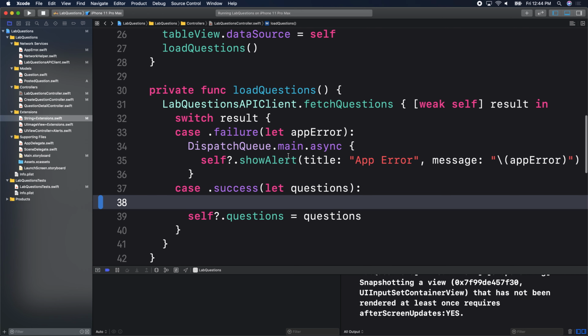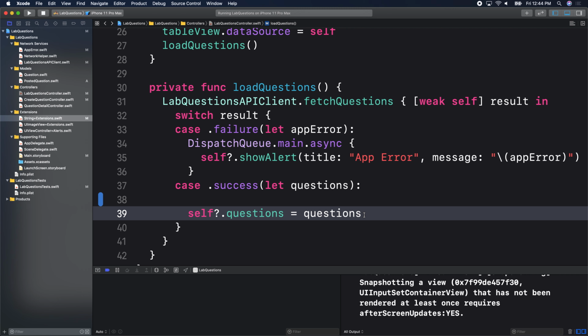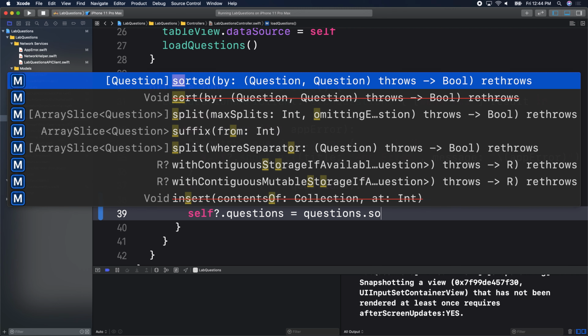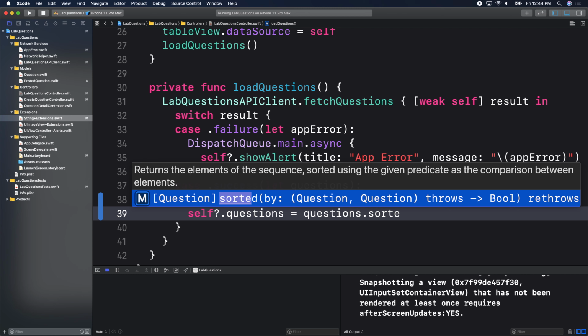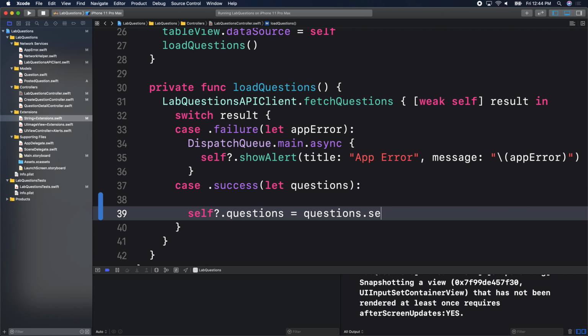In my load questions, on my questions here, on line 39, let's go ahead and sort it by date. The objects we have are questions. Each question has a created at. When you're doing closure syntax like that, you might not see right away that your variable autocompletes, but keep typing and it will autocomplete the minute Xcode realizes your intention.